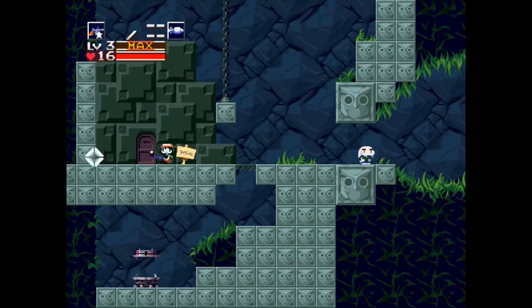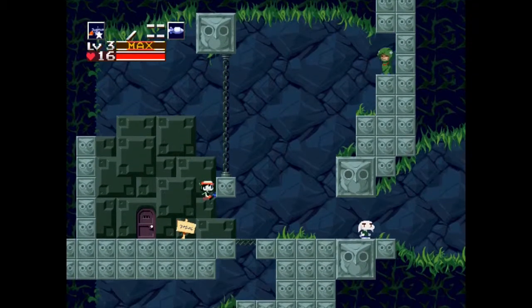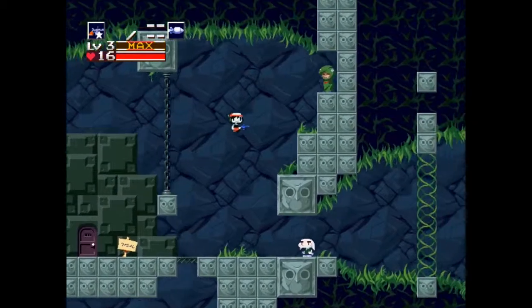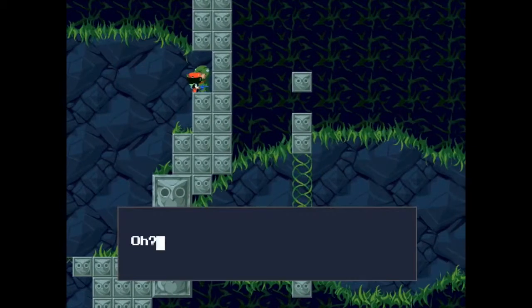Okay, what do we got here? Santa's house, and it's locked. Okay, well, I guess we won't be going into Santa's house. I mean, it's not even Christmas yet, so I don't really think we need to be there. And we got a Cthulhu up here.